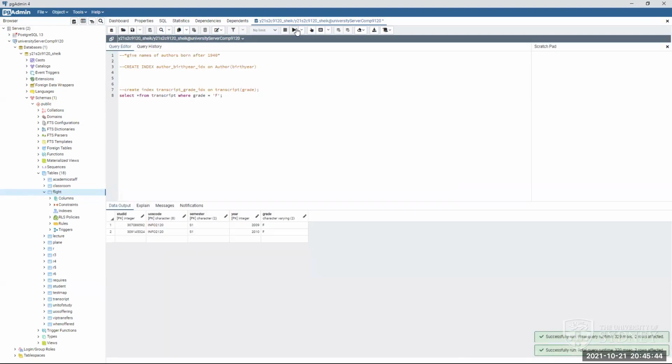I forgot to see what the time was initially, but I suppose it will not change because we have only very limited data. If it's much larger, then it might make a difference. Okay, so good. Any questions?